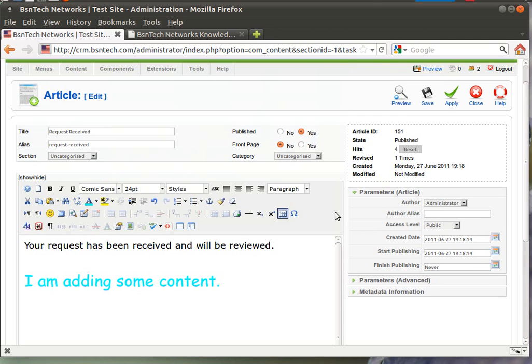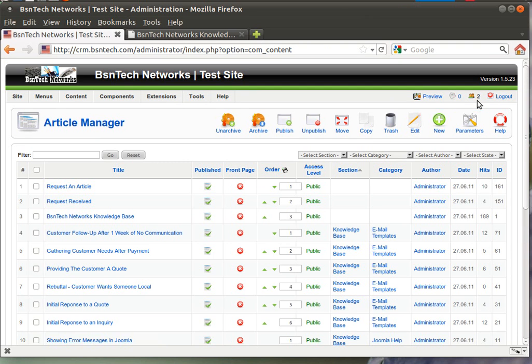Now, make sure that when you are done with the page that you either hit apply or save. If you're not fully done with the page, you can just hit apply and then it will return you back to the same site. Otherwise, if you are fully done with all the changes that you want to make here, click save and then it will take you back to the previous listing of all of your content. But I don't want to change this, since this is just for tutorial purposes, so I'm just going to hit close.